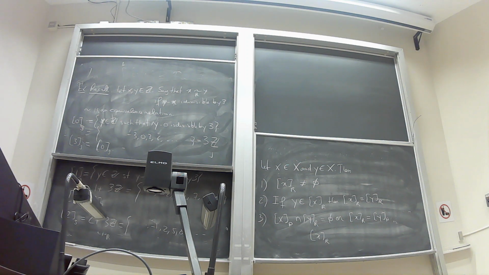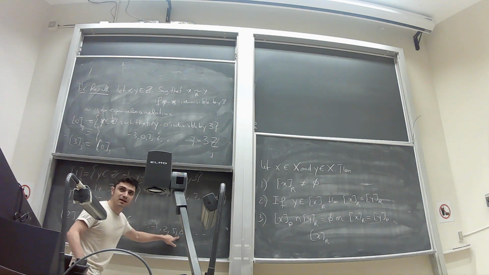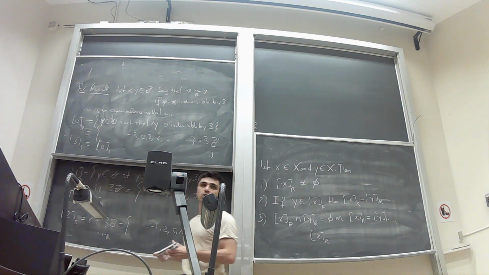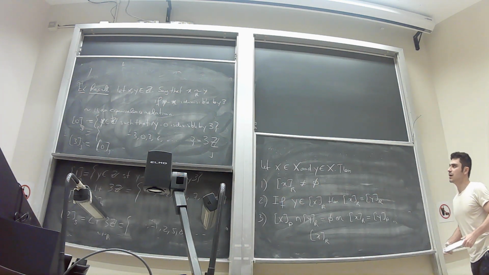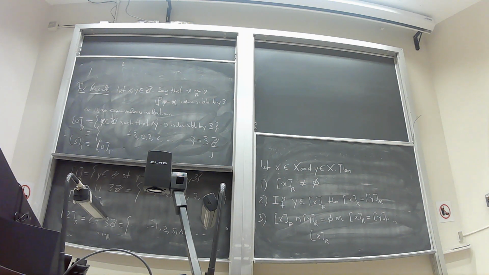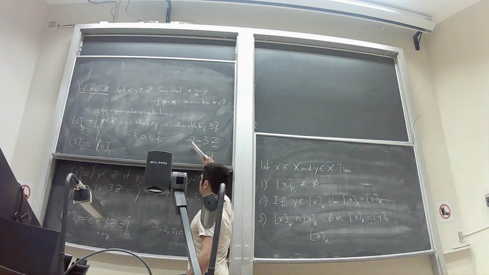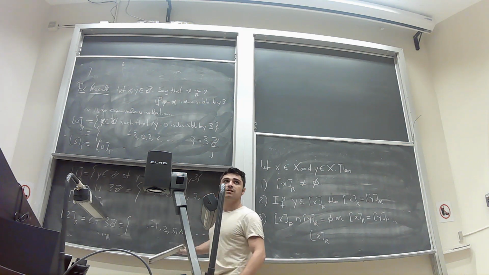Are we good here? The equivalence class of 8, to what class is it equal? The equivalence class of 2. When you see an 8 in the equivalence class of 2, automatically it becomes the case that the equivalence class of 8 is equal to the equivalence class of 2. Now here I have written 3 distinct equivalence classes. This one, this one, and this one.